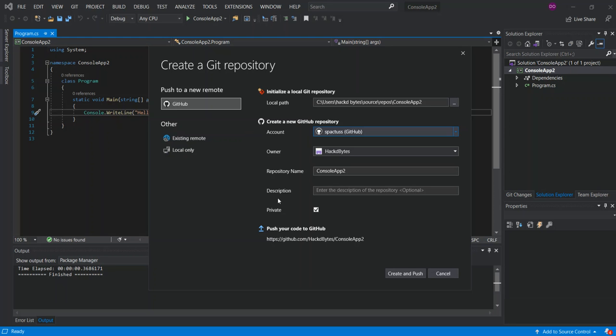You can make your repository either private or public. By unchecking this box, you make it public, and by checking it, you make it private.